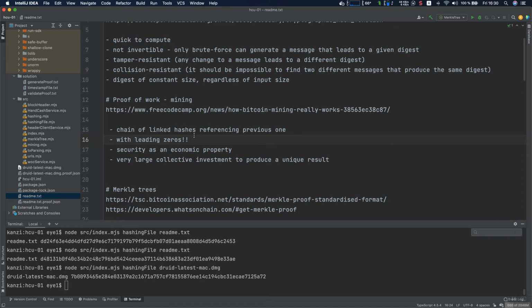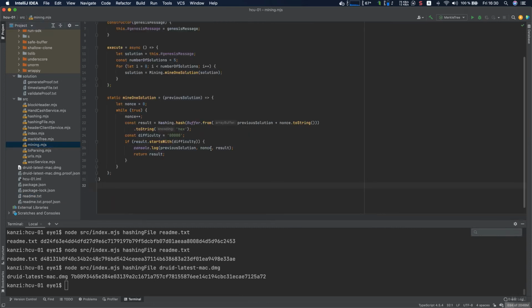If one individual would want to do this, they couldn't, basically, because they don't have the resources. Economically it's impossible to do it. And what is also really interesting is it's very simple to check that this solution exists somewhere in the world. We have a hash and another hash and another hash, and everybody can check that, right? It's not expensive. So I also prepared a little example for mining, just to see how it works.